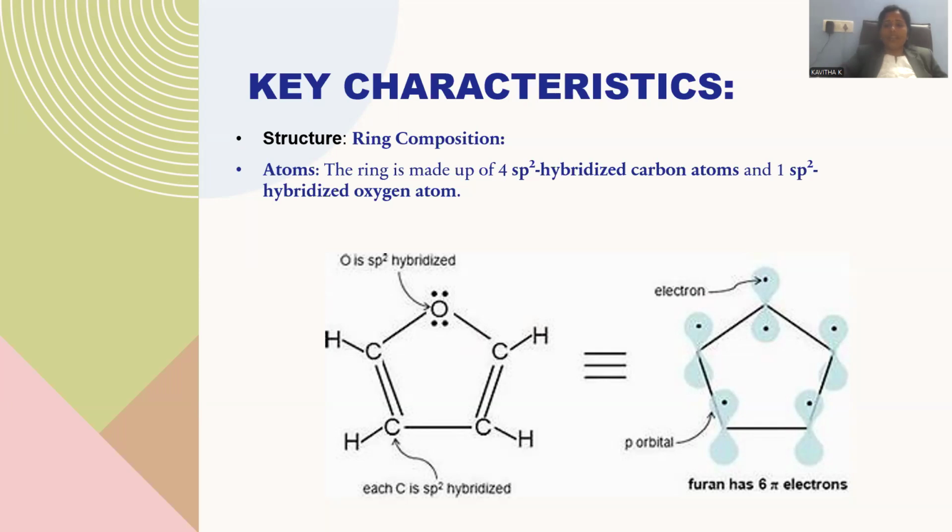Being aromatic in nature, all atoms lie in the same plane, and that exactly resembles the representation where all sigma bonds are generated. The sigma bond formation is mainly due to axial overlapping, whereas unhybridized p orbitals are located on each atom, including the carbons and the oxygen. These unhybridized orbitals are responsible for pi bond formation.